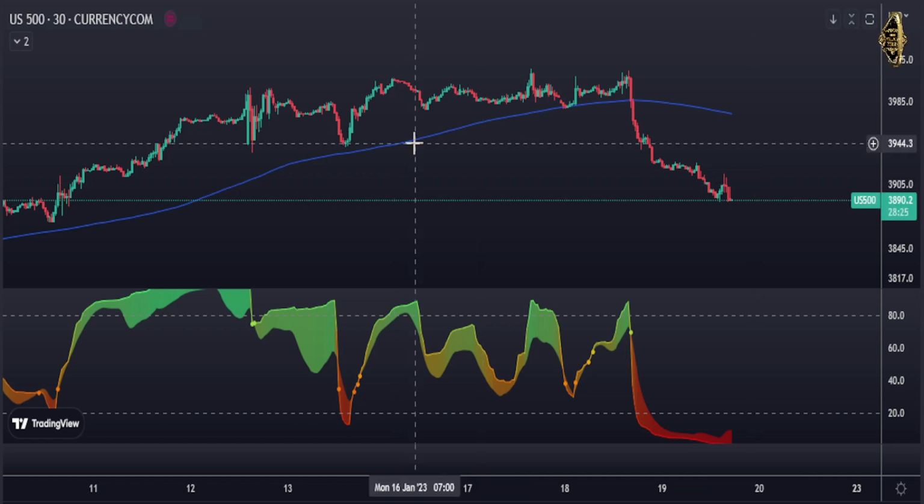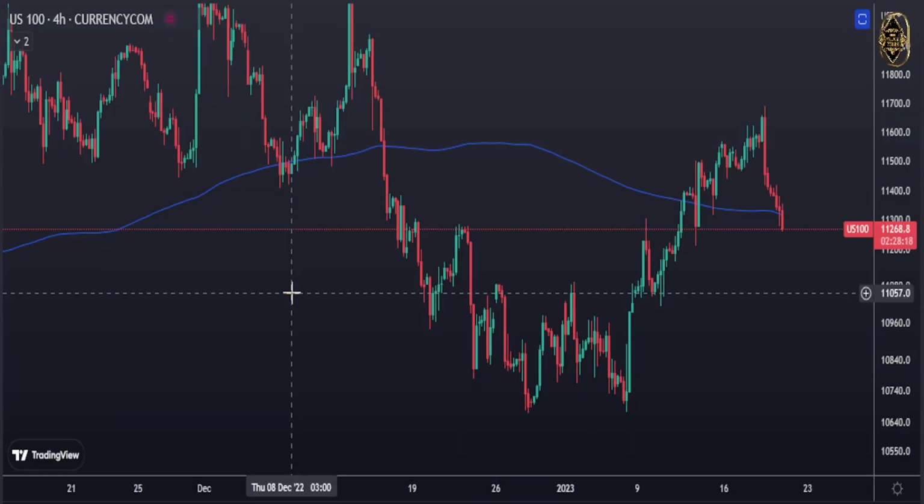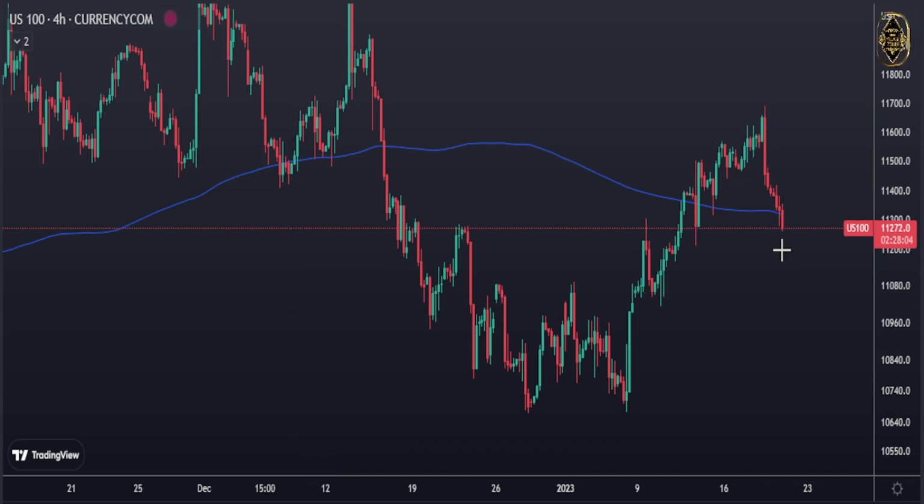Now let's see the Nasdaq 100, what it's doing today. So let's go in there. Here we are in the Nasdaq 100. That one, the same thing. If you remember that one, what else did we say here? We said we got a small wedge. It's getting broken here. Look where you are. And I'm going to explain to you why the S&P 500 and the Nasdaq are falling down today.